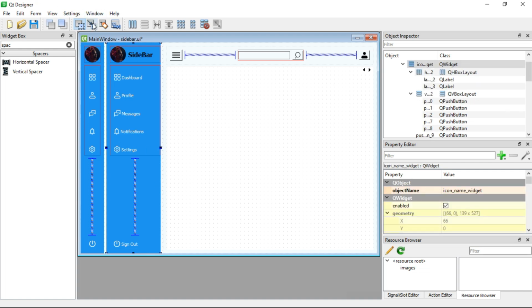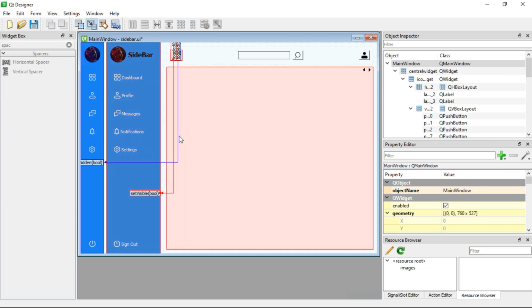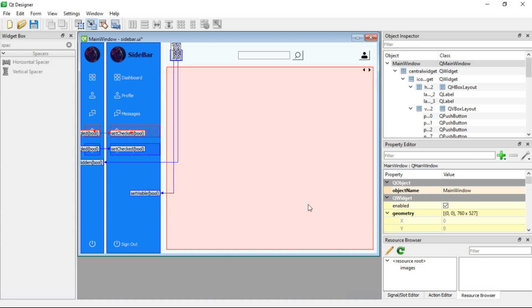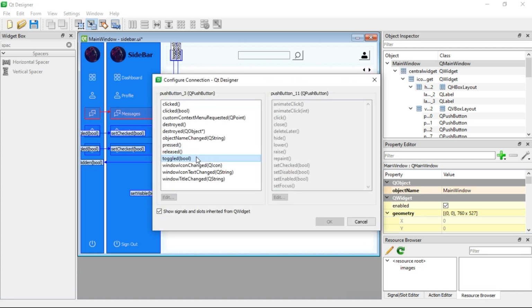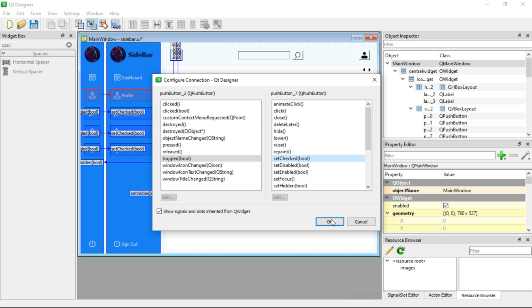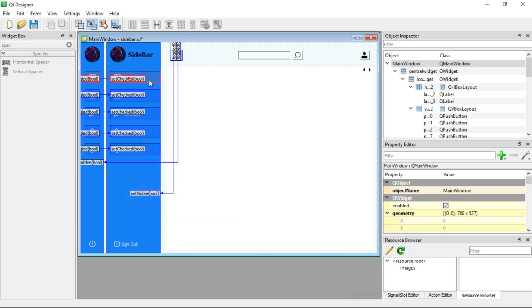Alright, so now we're also going to do some editing of signals and slots. What I want to make sure is when this is checked, that this will also be checked at the same time. Now let's select this and we're going to drag. We're going to set toggled. So when that is toggled, we're going to make sure that it will set this one to also be checked. Then also going to do the same thing here. So drag, when it's toggled, it will set the other to also be checked. When this is toggled, it will also set the other to be checked. So we're going to do that for each of them. Now we're going to need to do it from one side to the other, and then we're also going to do it in reverse. So when this is checked, that should also be checked at the same time. But you see what I mean.